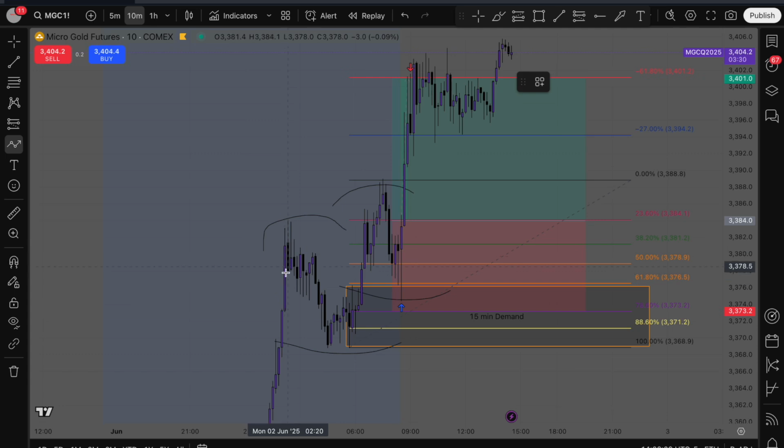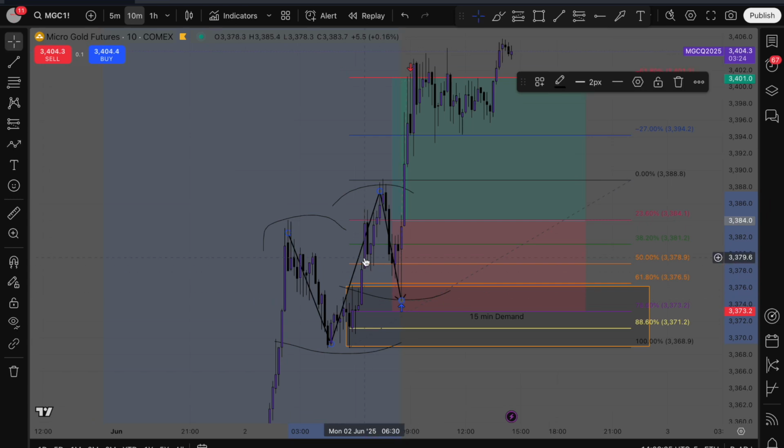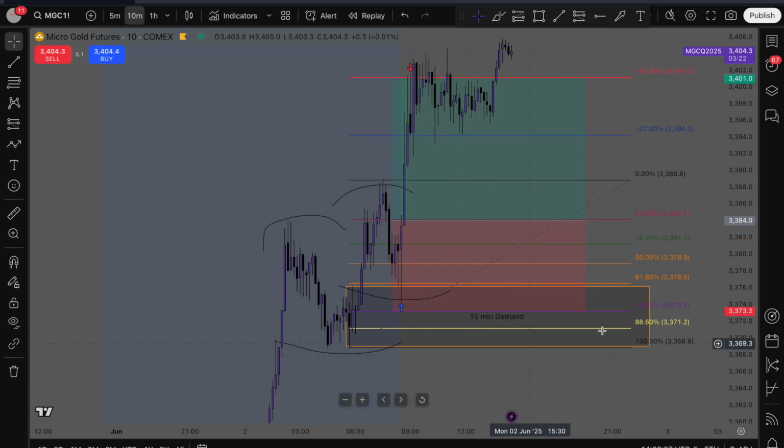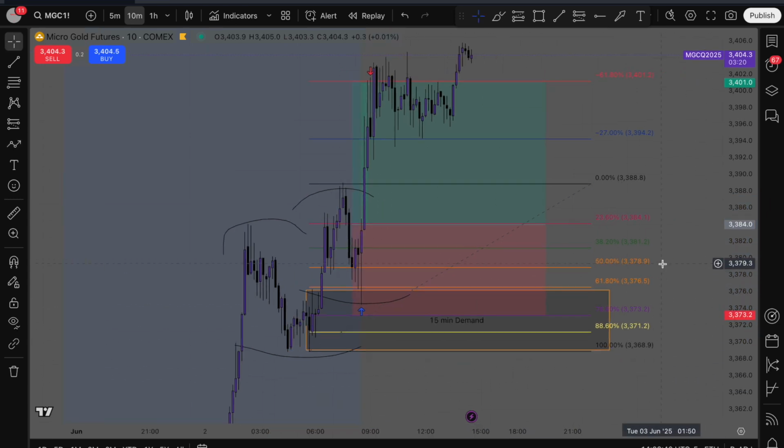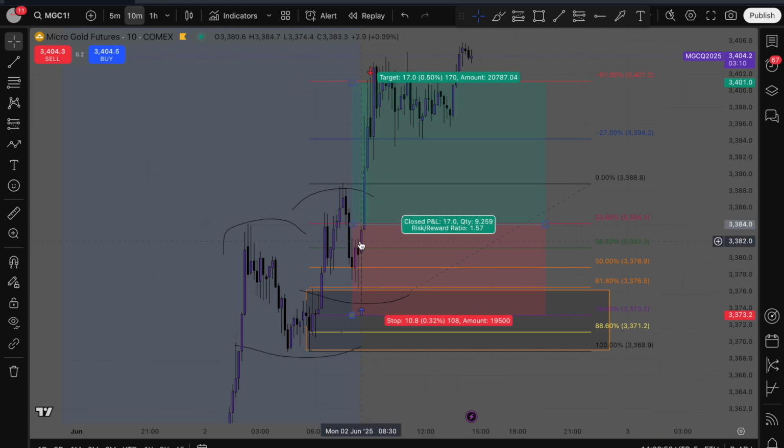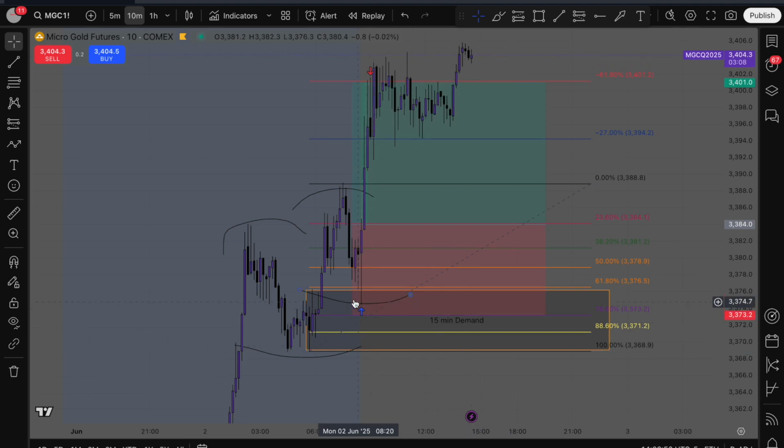Price had come right here, it made a higher high right there, made a higher low, higher high, and then a higher low. So when price created this higher low inside of this 15-minute demand area, I decided to get in because price had already perfectly set me up to take this trade. I liked the way it looked. It was textbook, and it created this bullish pin bar candlestick coming off of this 15-minute demand area.